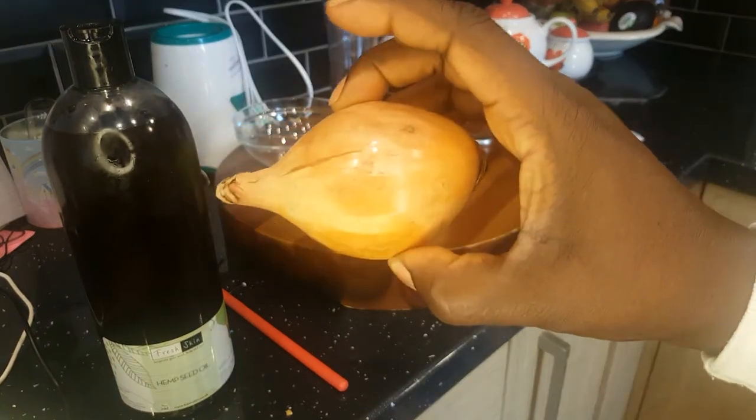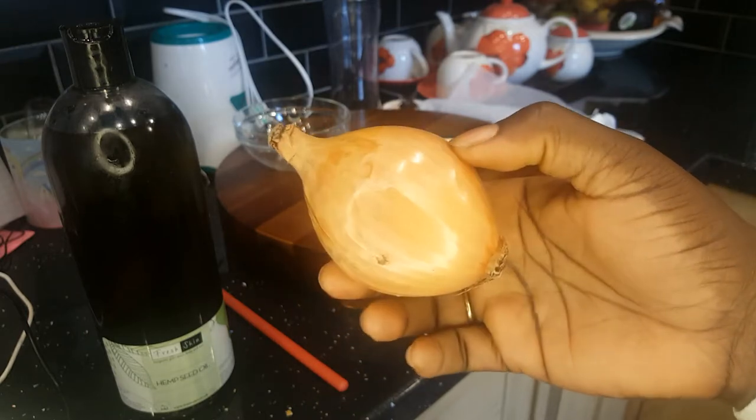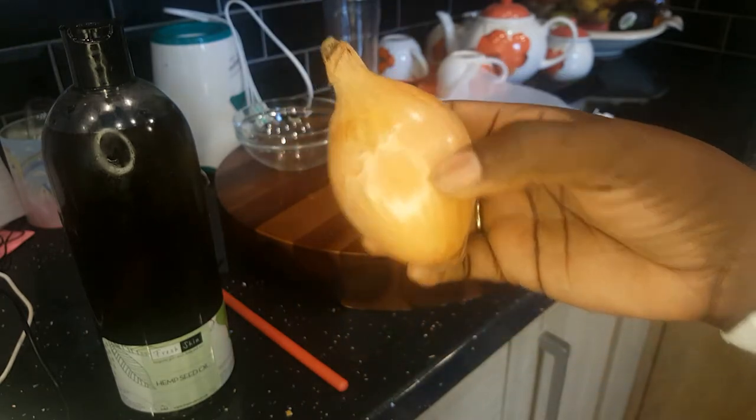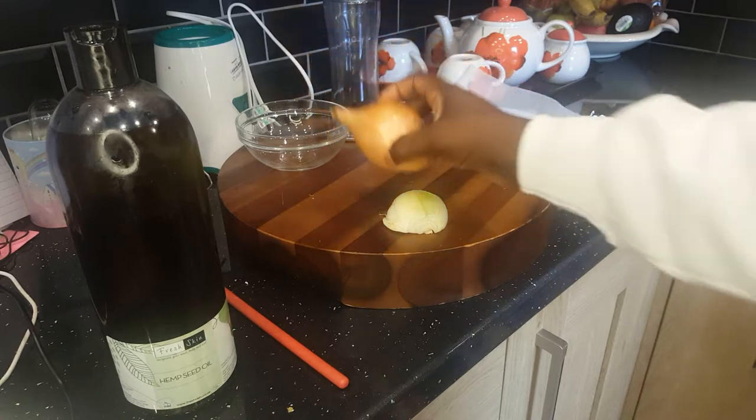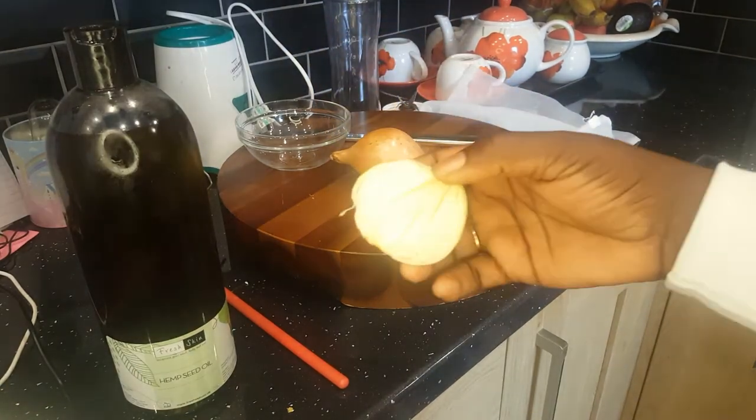Today I'll be showing you how to make my onion oil. I'll need my onion. You can use brown onion, you can use red onion. They're all beneficial. So today I'll be using my brown onion. So I'll use 1.5.